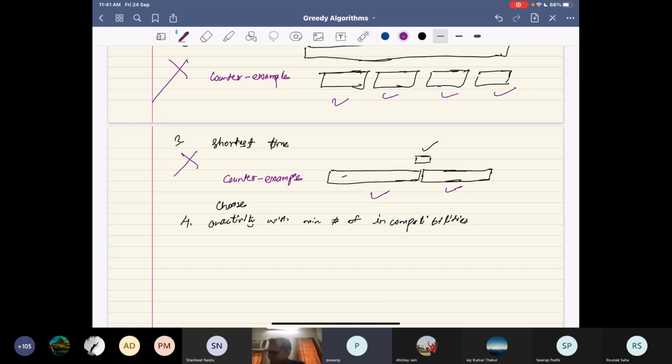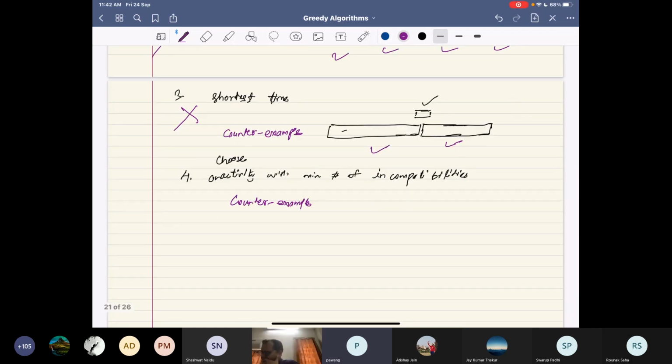So it turns out this is not correct. Even if I showed you 3 examples that I did, and on all 3 examples this gives me an optimal solution, it does not mean this is optimal. Okay. So just because your algorithm works for a few examples doesn't mean that this is an optimal algorithm. So now let's create a counterexample. Okay. I want an activity which is not optimal, which should not be in the optimal solution, right?